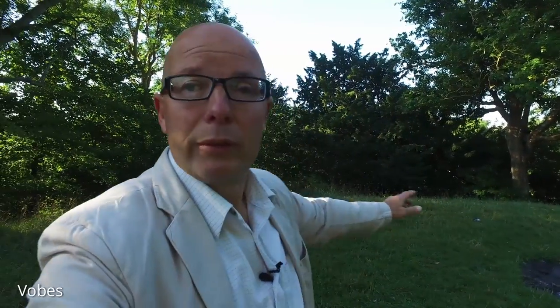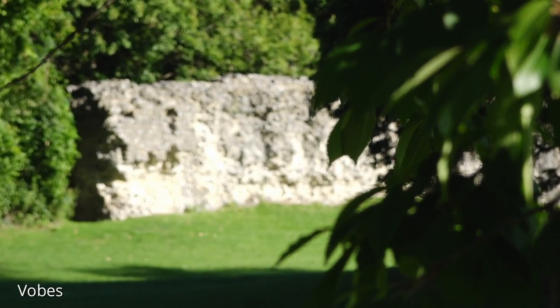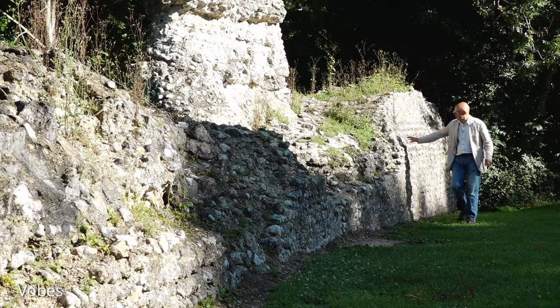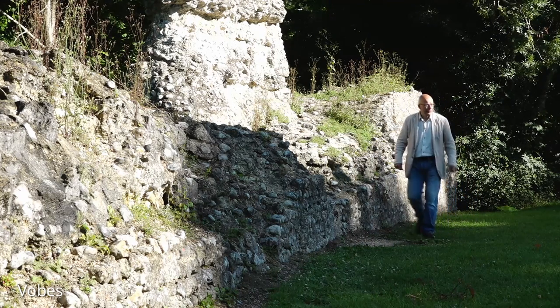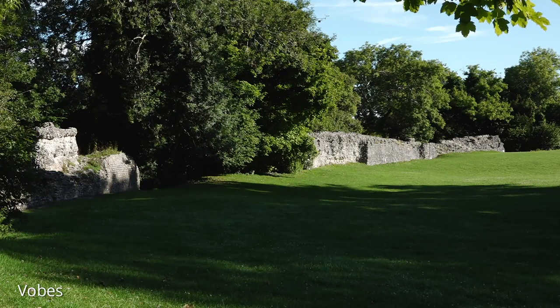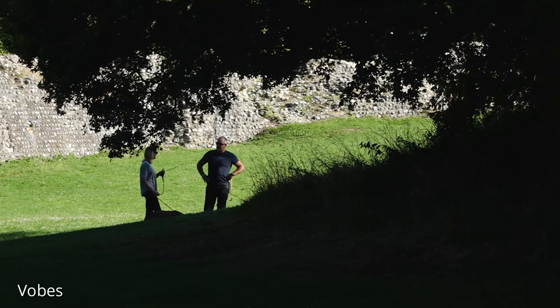The original mound here was probably dug from a defensive ditch which would have encircled this Mott, some 15 feet deep or maybe more, which would have produced the mud for the mound. The whole area here is on a natural mound as well, surrounded now by the remains of a curtain wall which the Normans erected when they came in 1066. But the Saxons had their own administration for Britain — the Saxon kings were all trying to define what Britain was until King Alfred, really.